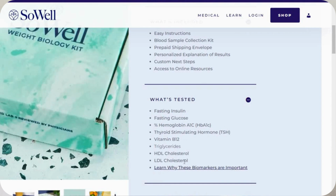Now this is important for the next method I'm going to tell you that you can do at home. So if you're able to afford this kit, please buy it and use it to find out if you have insulin resistance.